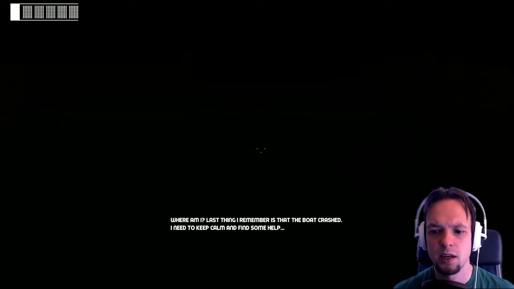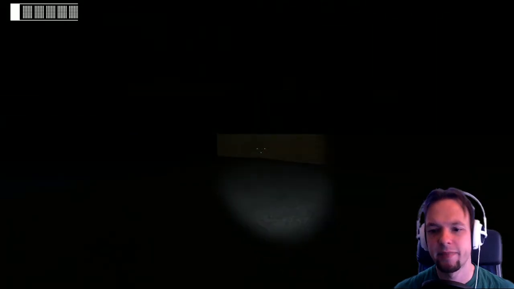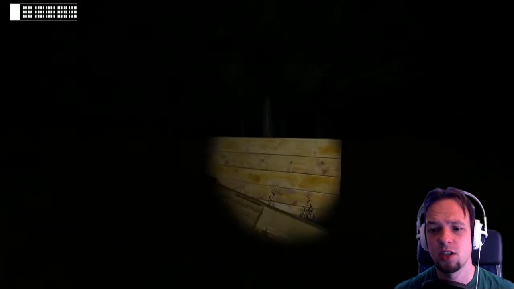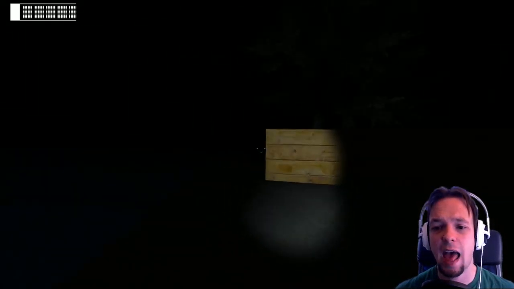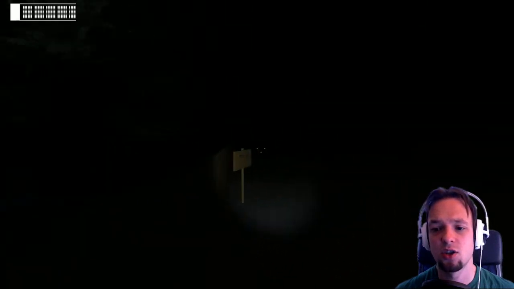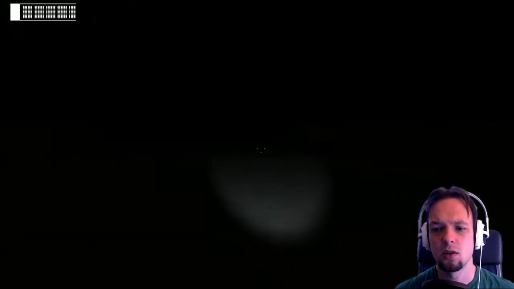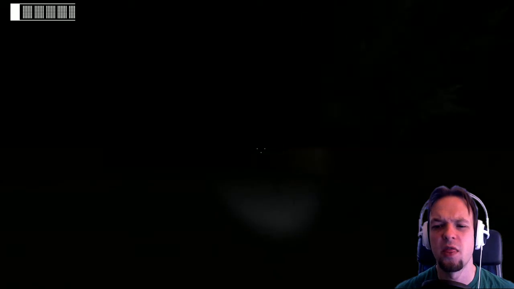Well, I agree. It is so dark. Apparently there are things in the background, but I cannot see them. Oh, okay. That's what the flashlight is for, Weasel. So, okay, there's the boat. Don't worry if you don't see anything outside the flashlight. I don't either, so keep out. Well, let's see about that.